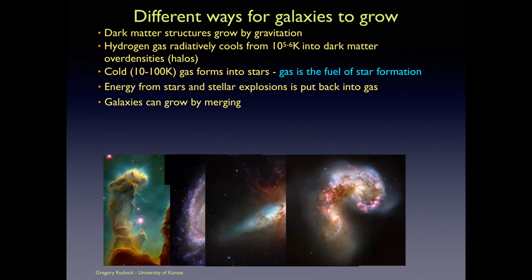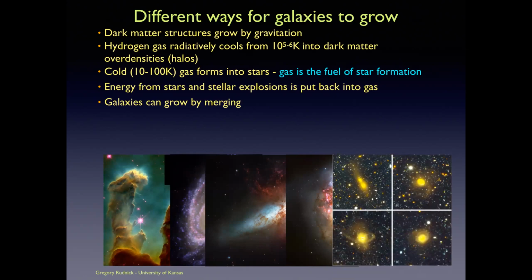You can also grow galaxies not just by this cooling of gas and this self-regulation, but also through mergers. Two galaxies collide together, and not only does the final galaxy have the mass of the individual components, but also the gas in those galaxies can be converted into stars pretty quickly. And then you can also have mergers of galaxies, like these mergers of elliptical galaxies, that have no star formation associated with them at all. And that's just a simple way of thinking about all of these complex processes regulating the growth of galaxies.